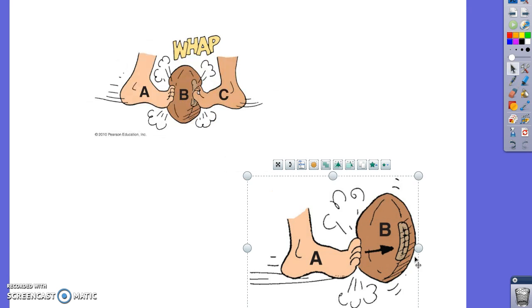Now, my question is, if you have a situation like this one up here, where you have two people kicking the same football at the same time, is this an example of opposite reactive forces? Stay tuned next time to find out the answer.